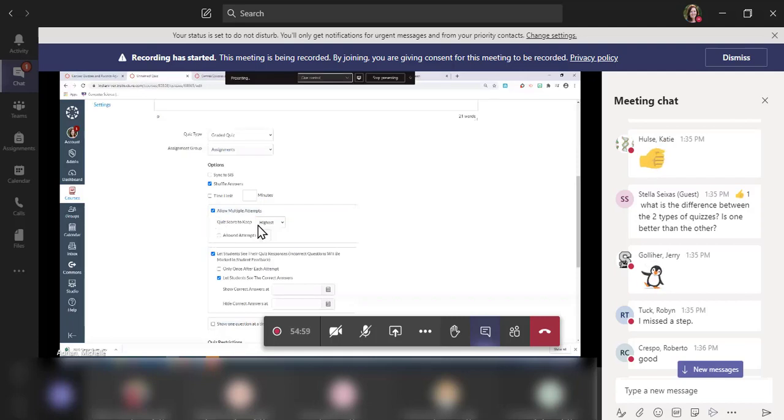And if you do, what score do you want them to keep? Do you want them to keep the highest score? Do you want them to keep the latest score? Or do you want them to keep the average of the scores? Some teachers like to do average because if the kids know they get 2 tries, then they bomb the first one and then they know the questions so they can study and do better on the second one. So sometimes you might want to average them so they don't do that. So up to you how you want to do that. So I can give 2 attempts on the test. Or you can just, if you uncheck it, they only get 1.